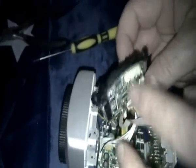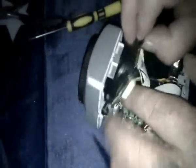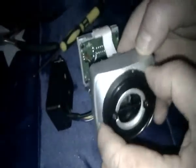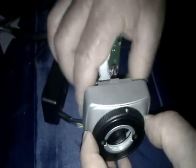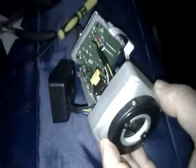Put those two diagonal screws back in at the corners. Once you've done that, pop the whole thing back into the front of the camera frame. Once it's in far enough you can screw the black ring back up, which pulls the whole assembly up into the front of the camera body. Keep turning until you feel it get tight. Now put the lock screw back in so the ring doesn't turn.